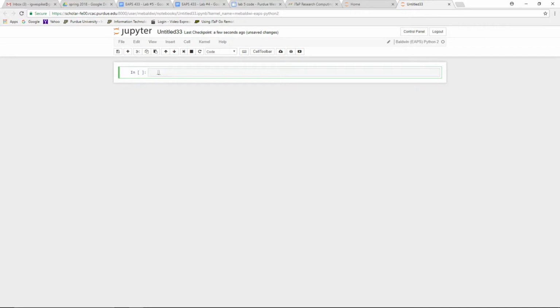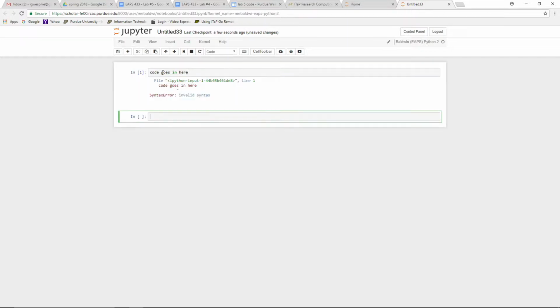And the way this works, you can type in code, and you can execute the code by hitting Shift-Enter. And it basically will try to run the code, and if there's an error, it'll say so. And you can sort of interactively run through Python code in this notebook.